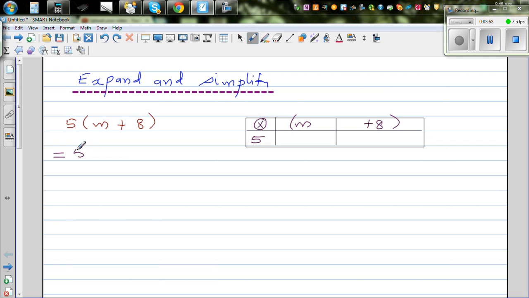Let me do in two different ways. So this is 5 times m, and then you've got this plus sitting here. And then this is also called the distributive property in maths. It's got a big word: 5 times m plus 5 times 8. Now 5 times m, if you have seen my previous video, this is 5m. And 5 times 8 is 40. So this is the same thing, 5m plus 40.